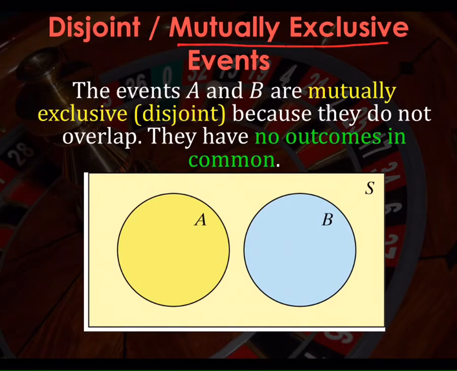And this is often confused with the idea of independence. Think exclusive, think a relationship. If you are exclusive, you're only dating one person and nobody else. So that's the same thing. You can only be in one of these circles. You cannot be in both. If you're in A, you cannot be in B. If you're in B, you cannot be in A. So these are examples of mutually exclusive events. If you are in one, you cannot be in the other. If one is true, the other cannot be true. It is exclusive to one or the other.